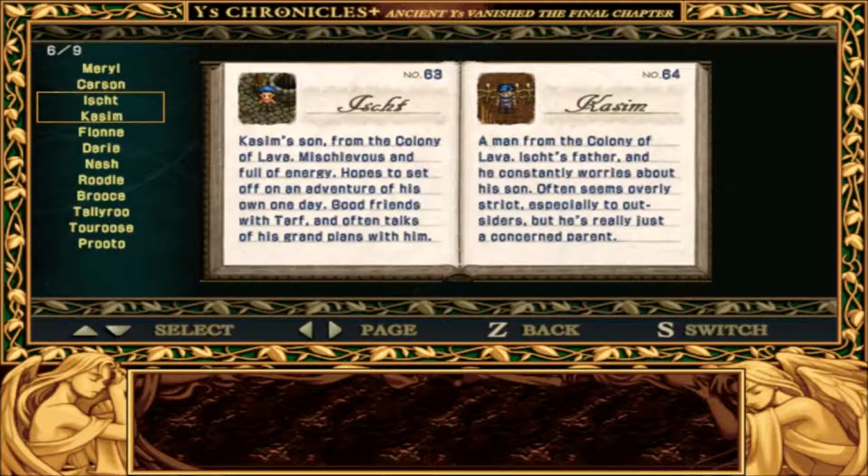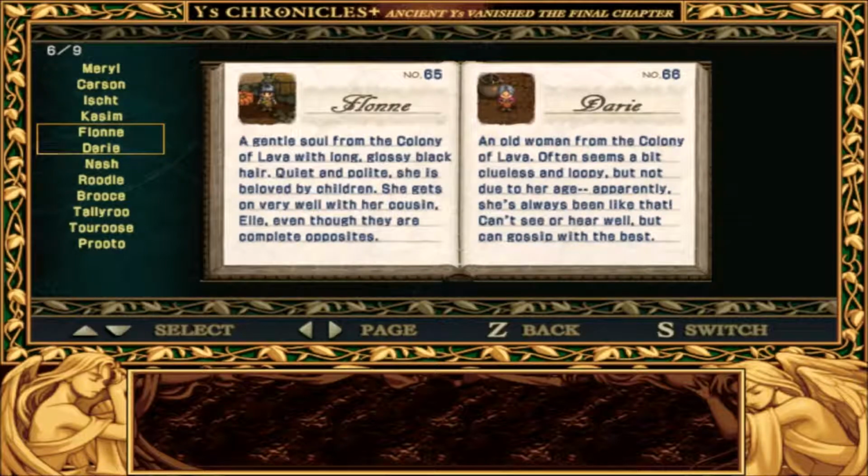Isht, Kasim's son from the colony of lava. Mischievous and full of energy, hopes to set off on an adventure of his own one day. Good friends with Tarf and often talks of his grand plans with him. Kasim, a man from the colony of lava, Isht's father, and he constantly worries about his son. Often seems overly strict, especially to outsiders, but he's really just a concerned parent.